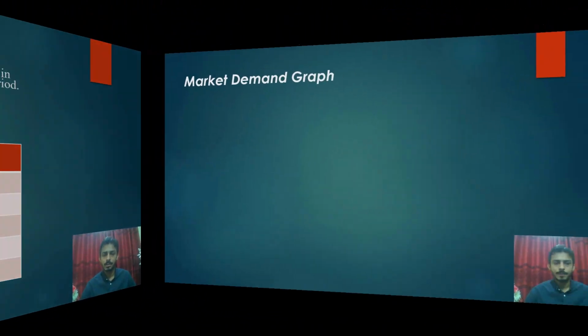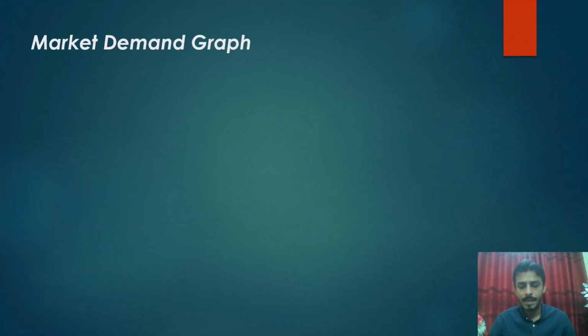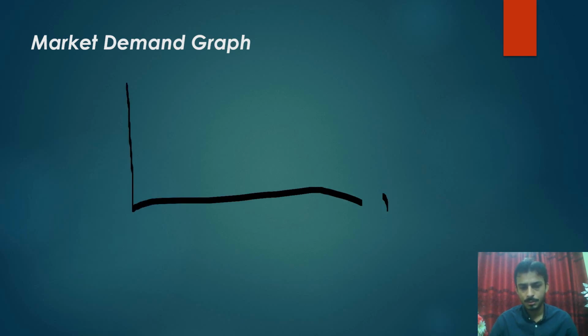So look at this. Now how will we calculate or prepare a graph for market demand? I'm going to give a rough sketch of the graph, and you'll try your level best to do it, because I've given you the schedule in the previous slide, so you can practice it on your own. So look at this. Suppose we have the x-axis and the y-axis. We know on the y-axis we have price, and on the x-axis we have quantity demanded, right? And here it is 0.